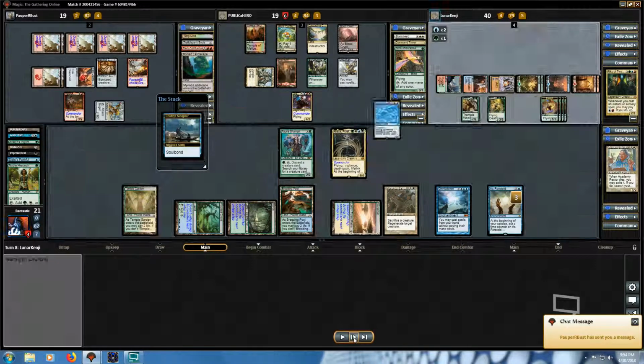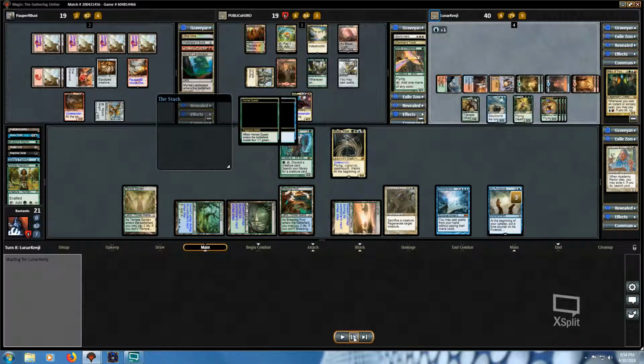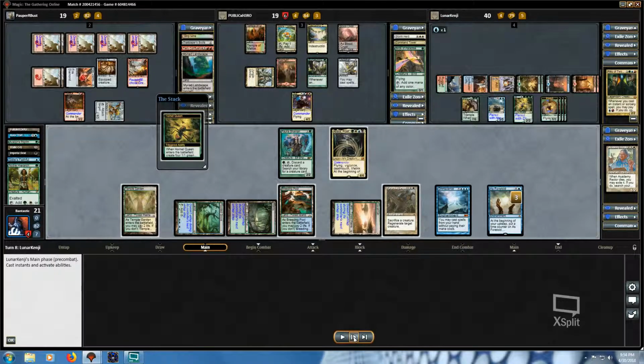And plays Deadeye Navigator, which is really strong if the game continues. He'll always have Deathtouch blockers, and as soon as he finds something like a Craterhoof Behemoth, he wins on the spot. He can even flicker the Craterhoof Behemoth with Deadeye Navigator to get, like, very large. So he goes ahead and he flickers the Hornet Queen with the floating mana.